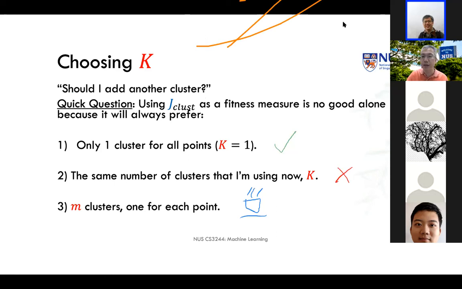So let's take a look at that. Yes, we're going to end up with M clusters, one for each point, because each cluster will be its own cluster center, so there will be no problem with any error. It'll be perfectly represented, but it's not actually doing any work, because you're not clustering, you're calling every point its own cluster. So there is a big problem: we can't use that type of method to define a clustering method.